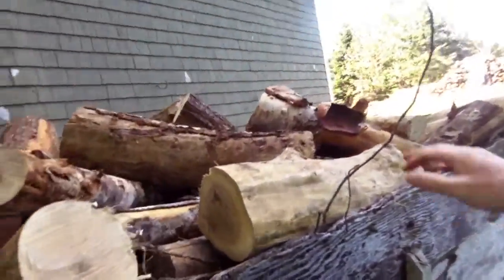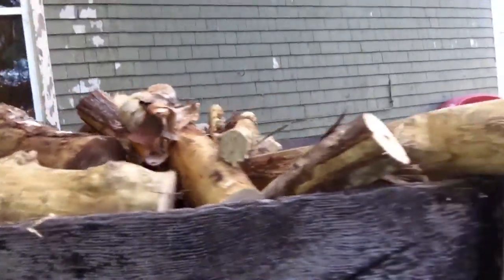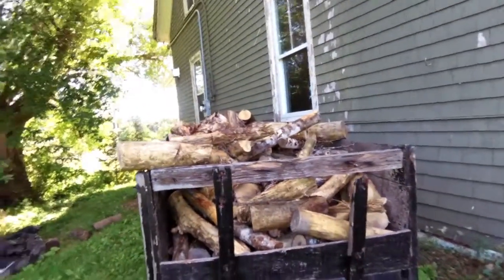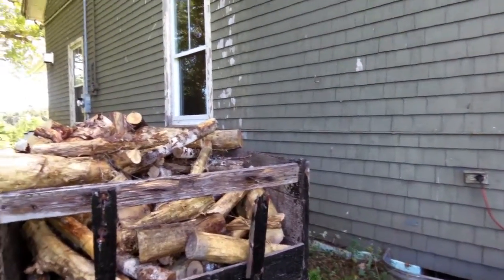I can get about one load of wood downstairs at a time before I have to go downstairs and stack it. So I'm going to be going down and doing that next, and I'll do a bit of a sped up video of me doing that. But that's kind of the process from my wood pile in the trailer over to the window here, all pulled with my Bolens 1050. So I use my Bolens 1050 a lot, and so that's my wood thing.